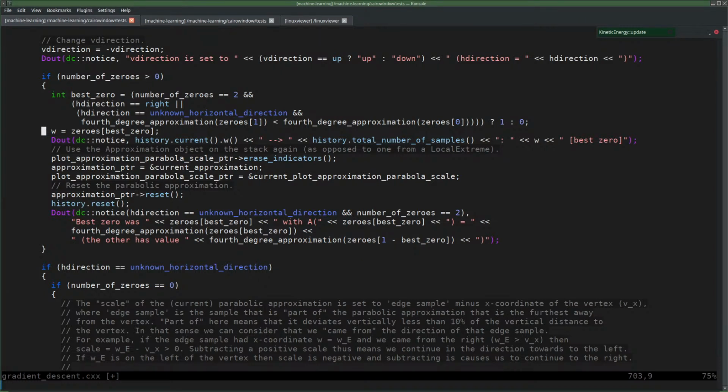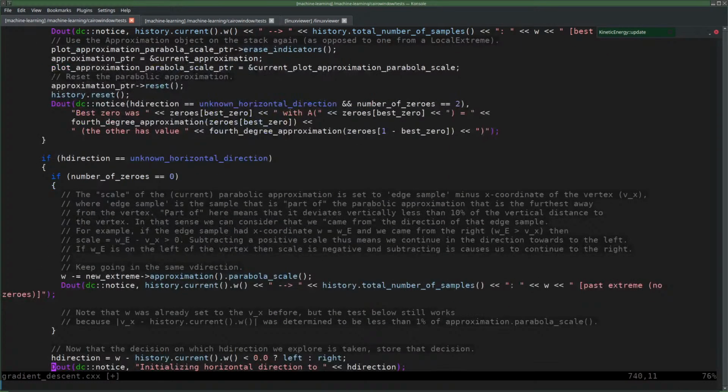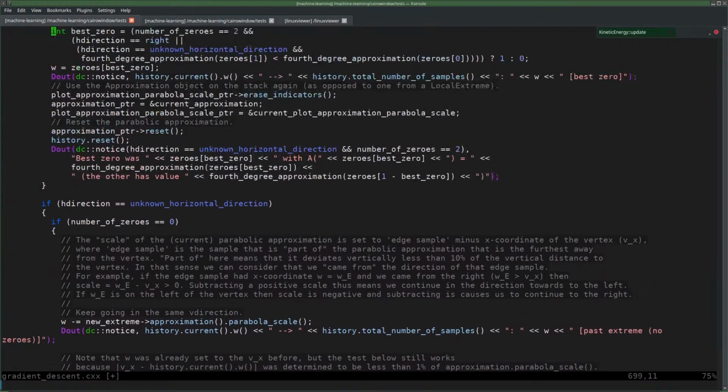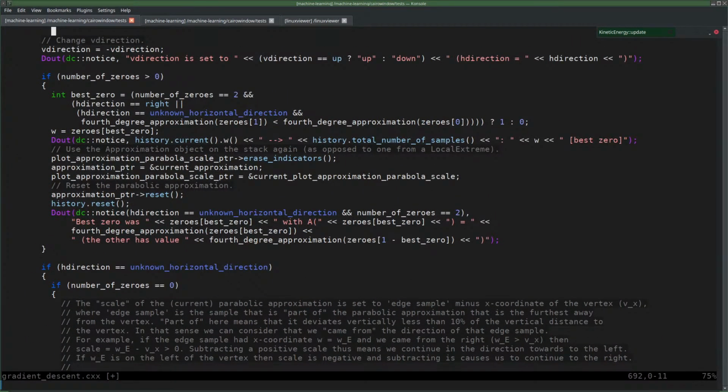And if the horizontal direction is unknown and the number of zeros equals 0, then it's set here. So what about the horizontal direction is already known and the number of zeros equals 0?